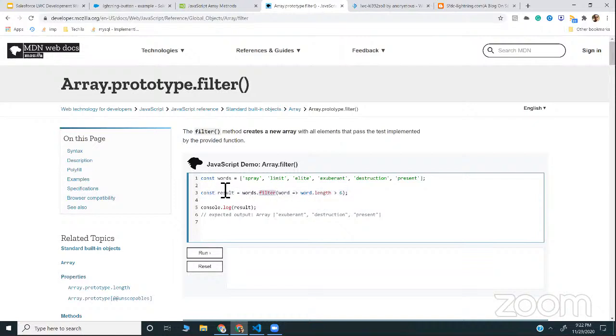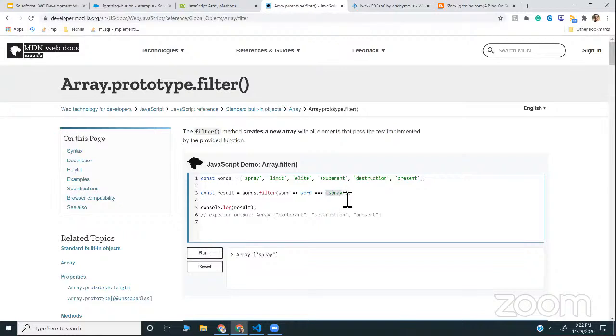Like here, let's say that we have a list of words, and we are doing filter where word length is greater than 6, and the result is this. And we can even find a particular element, like let's say word equal to spring.